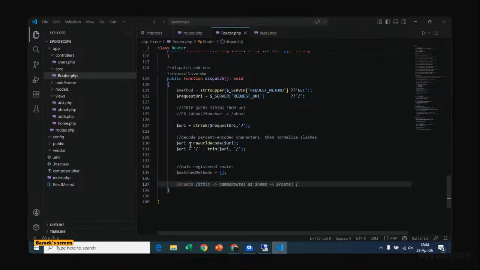Then we start a loop by saying foreach named route as route.